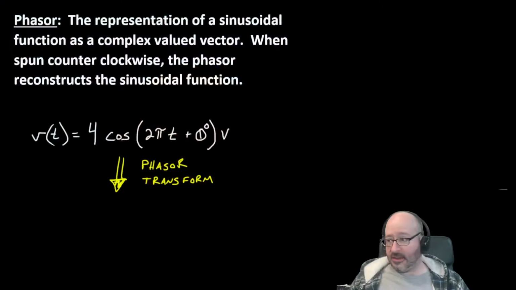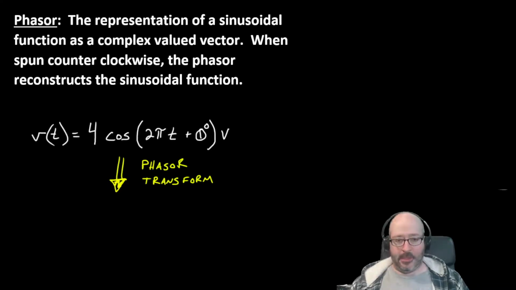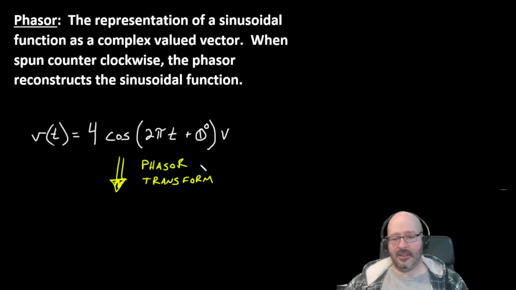Okay, so let's get some stuff up here. We've been talking about complex numbers, and we're going to use complex numbers to represent those sinusoids. We can talk about them as something called phasors, and the phasor is very similar to a vector. We represent the sinusoid using a vector, but then we allow that vector to spin, and in allowing that vector to spin, we can reconstruct the sinusoid in the time domain. So it's really kind of a neat thing to see, and hopefully it'll give you some comfort that this isn't coming out of the blue.